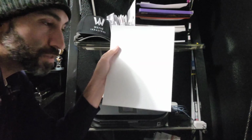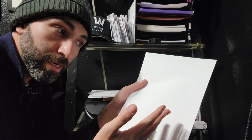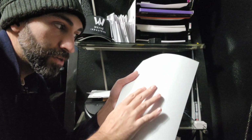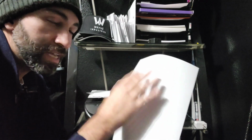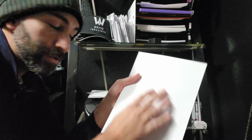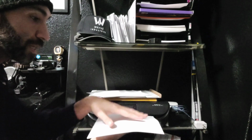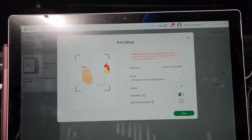All right, so here's a paper of the DTV that I have. The paper side, the side that you want printed on, feels like regular paper. The other side has a smooth, plasticky kind of feel. So aside from the color difference, the plasticky side is the side you do not want printed on. You want to print on the side that feels like paper. So for my printer, the paper side is going to go face down because when it comes out, the paper side will face up.